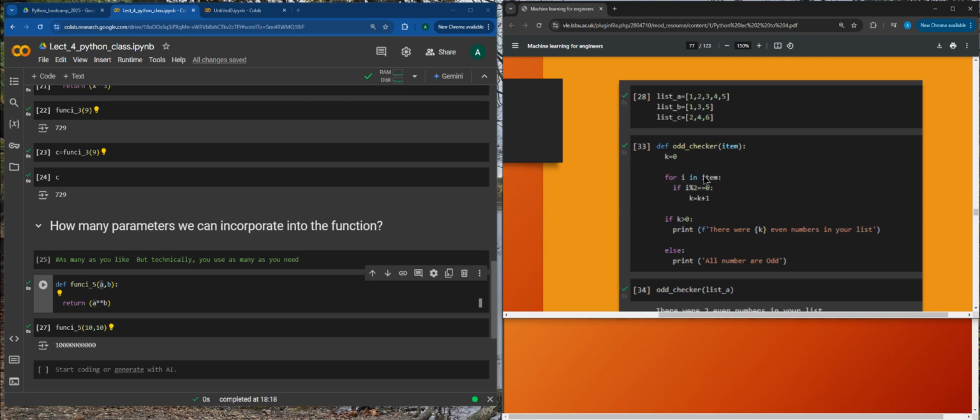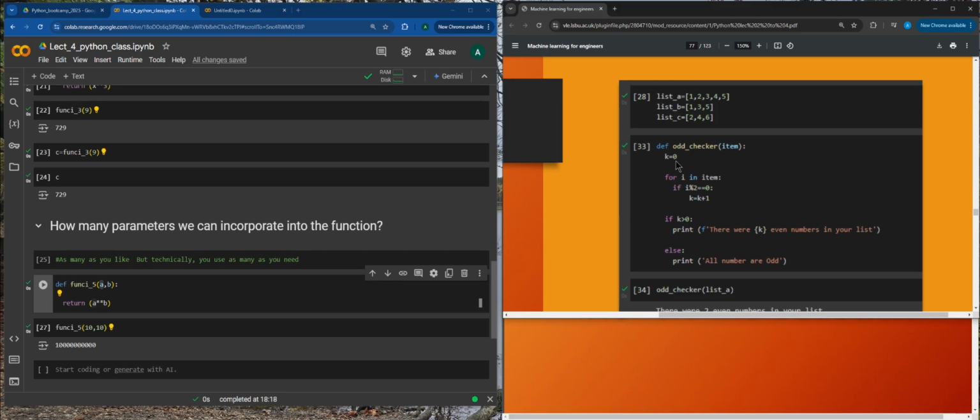For i in item, okay, this is a for loop. If the residue of dividing i by 2 equals 0, meaning if for i in item that i is even, k equals k plus 1.